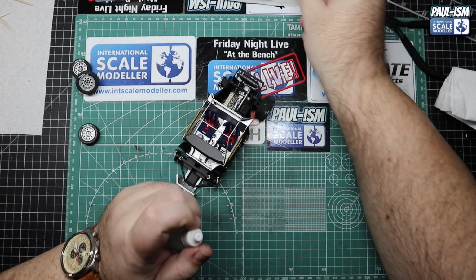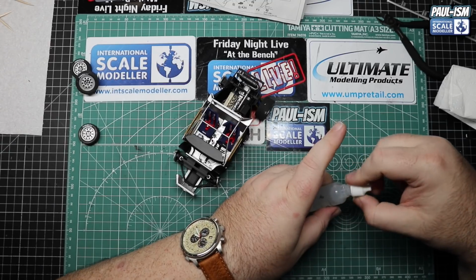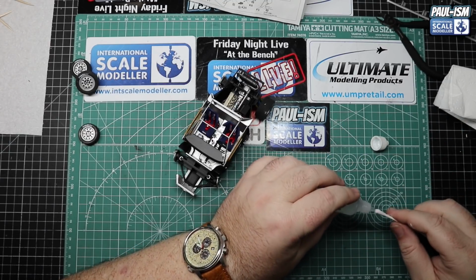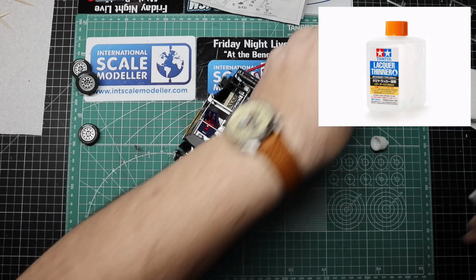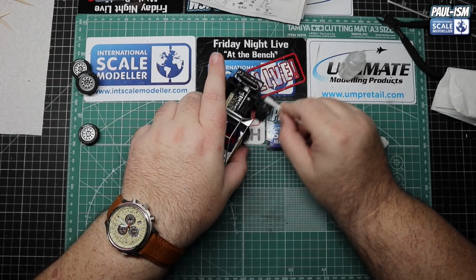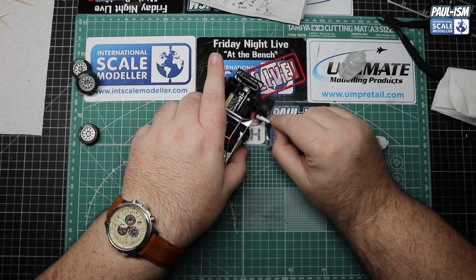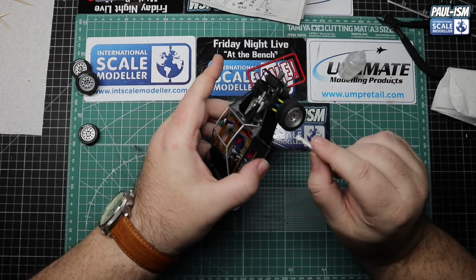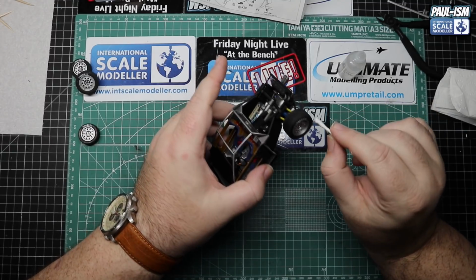As you can see, I've just spotted a little bit of white paint. So we'll grab some Mr. Color Leveling Thinner, or you can use the Tamiya lacquer thinner as well, as shown on screen. And just load up a cotton bud a little bit and just gently wipe over, and you'll watch. Ready, ready, ready. There it goes, it's gone. Perfect. And just let it dry, it will evaporate, no bother at all. Just stay away from your wheel, don't want to touch that.